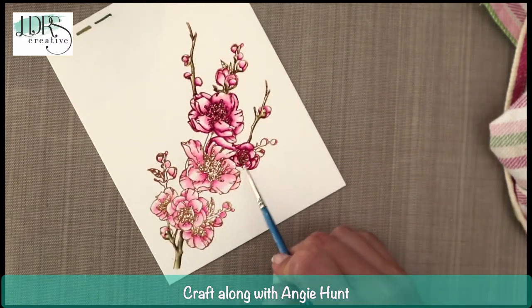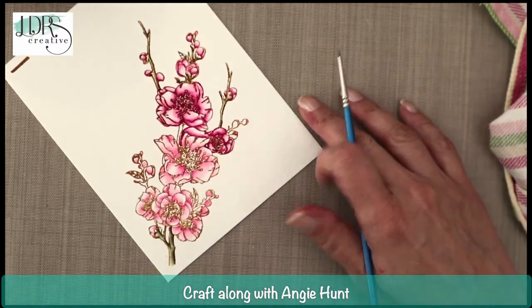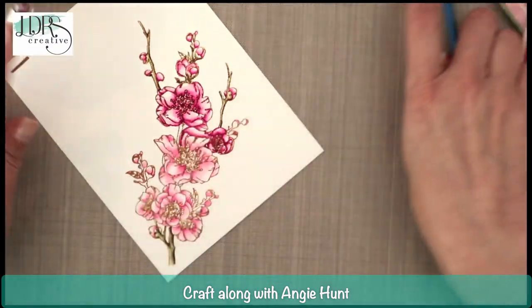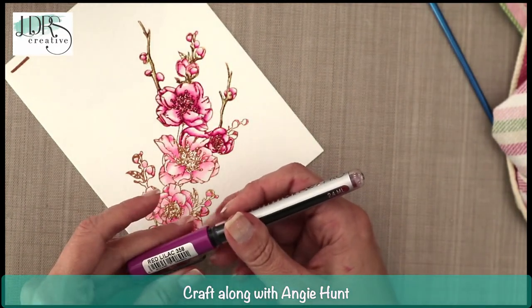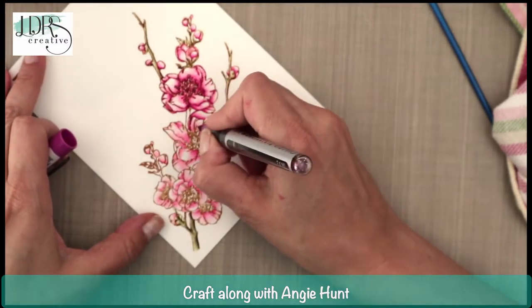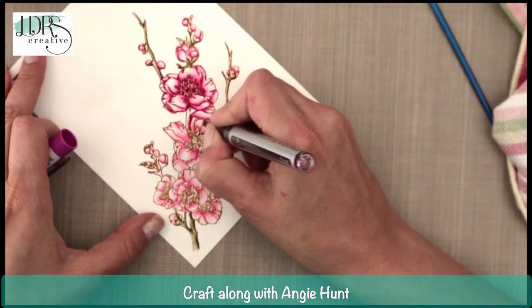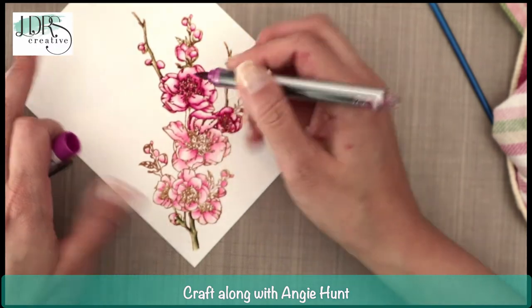Look how quick and easy just that one little area is. It just comes together really nicely. I really can't say enough about these markers. I think they're fantastic. There is another marker that I use. I wouldn't say this is the first marker I've used. It's the first one I have used that is incredibly user-friendly.